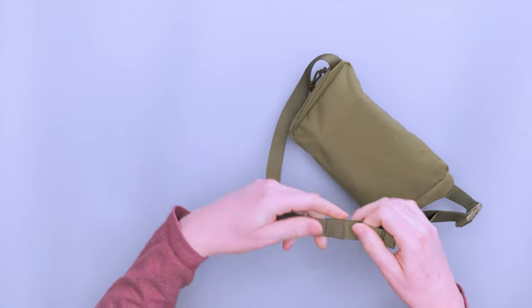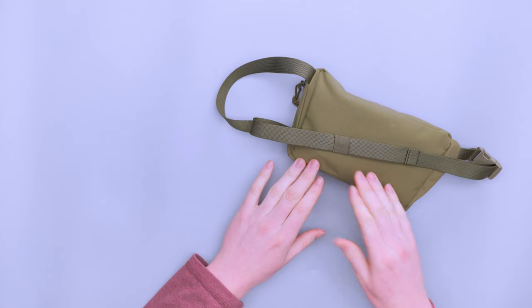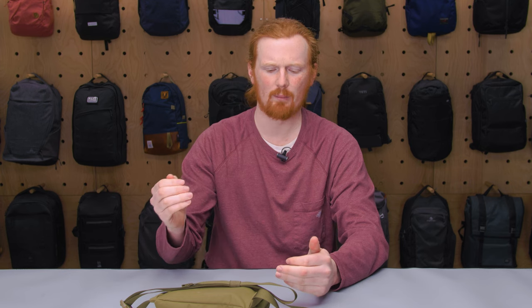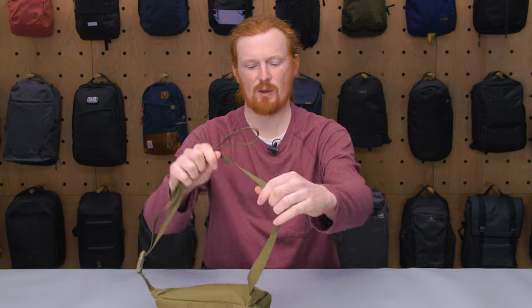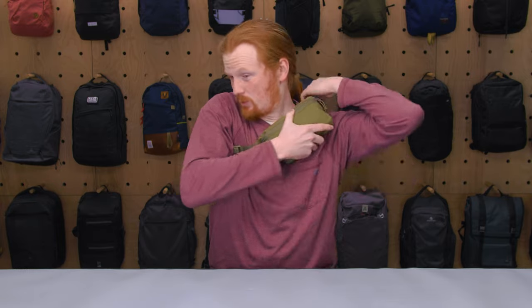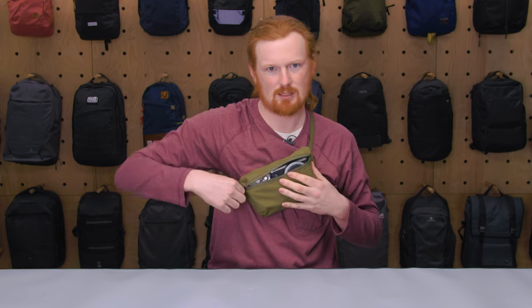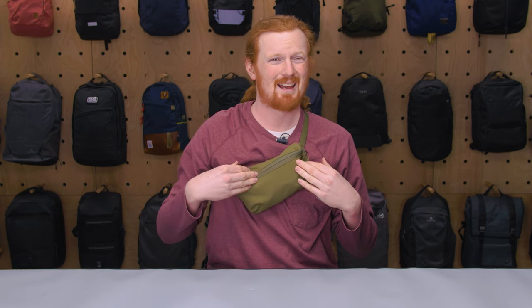It's not super easy to get stuff in the strap keeper, but it holds it pretty well. About a week ago I put it in there and I didn't touch it until just now and it stayed. But I'll show you how I wore this most of the time — it doesn't mess with the mic too much, but I wore it like this, so I have quick access to the stuff inside. I can grab whatever I need, zip it back up, and ready to go.